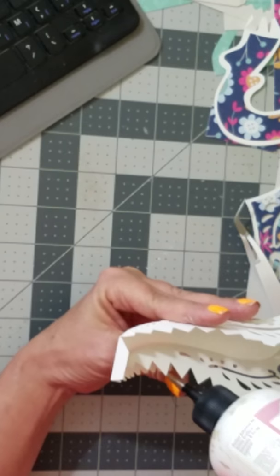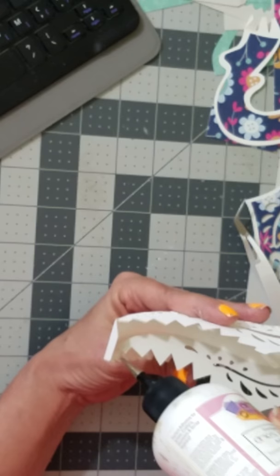Boy, this is the longest paper project I've ever done. Jeez Louise. I thought for sure I'd have been long gone done by now. Long gone done.